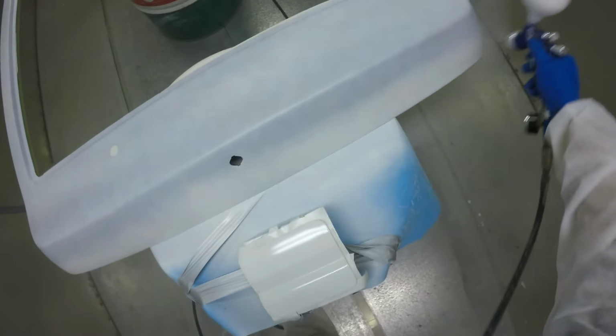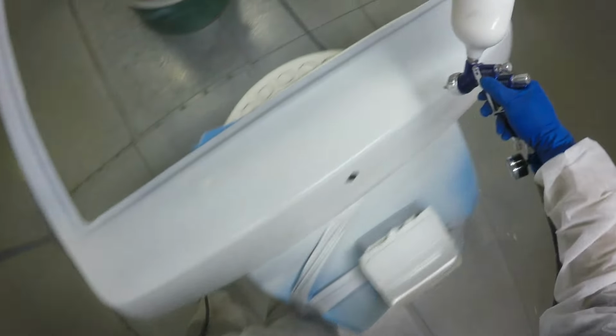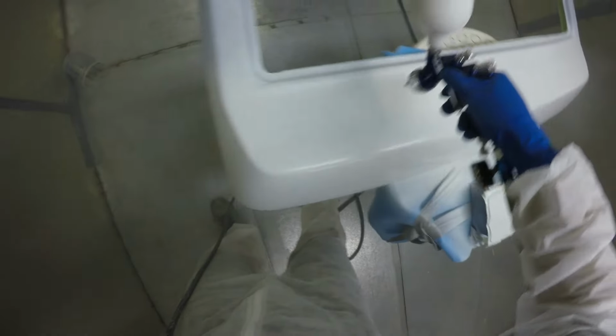Something that I wanted to say about the situation that I have here with my spray booth: I'm obviously set up pretty well compared to most DIY spray painters, but at the same time, it's not perfect. My spray booth isn't perfect, the lighting isn't perfect. There's a lot of things that I can complain about.